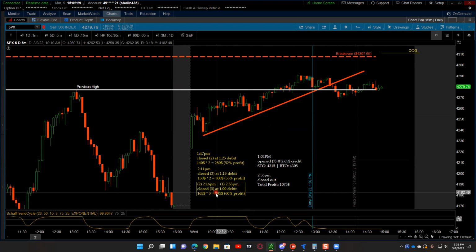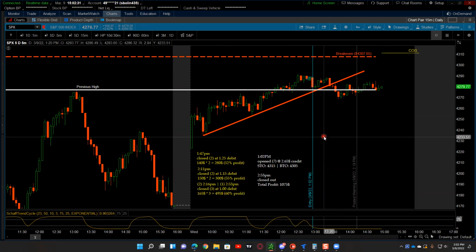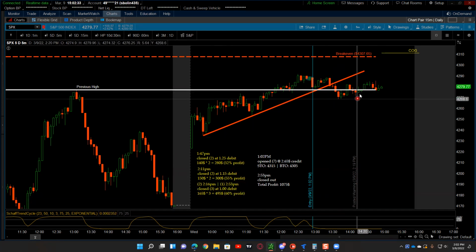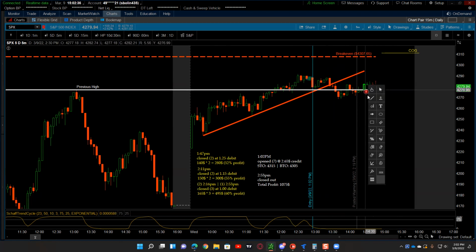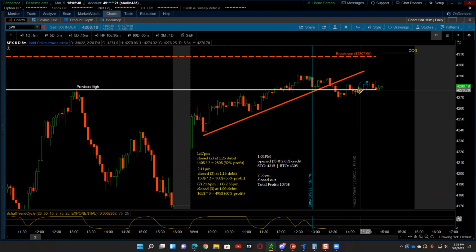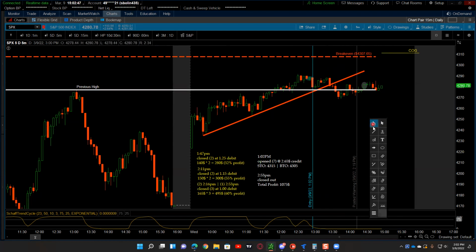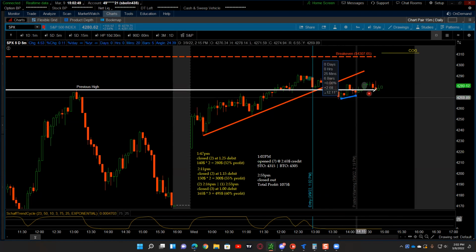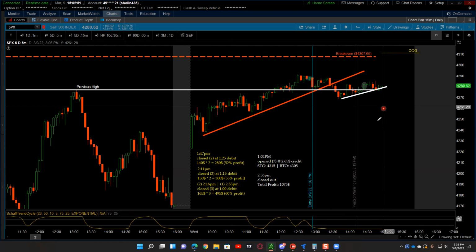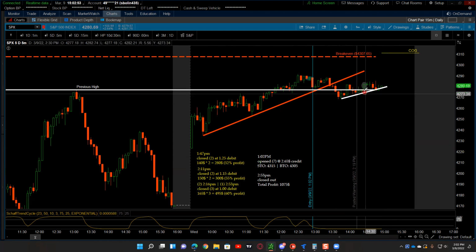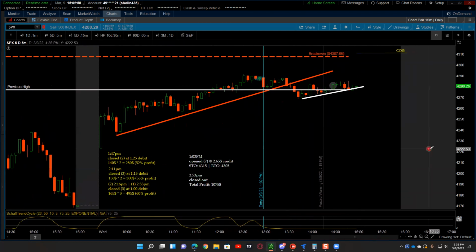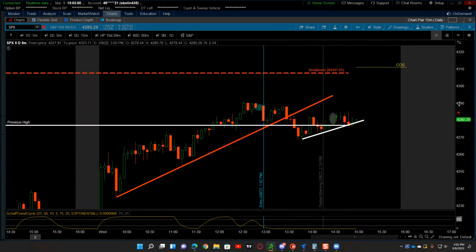I closed 2 more at 60%, and we started to rally up in this one single candle rally right here. So it was getting really close to power hour. I don't like to hold these into the power hour. So when it failed to fall, I went ahead and just closed it out. I was holding on to see if we could perhaps break down one more time before 3 o'clock, and it never came. So I went ahead and got out of it.